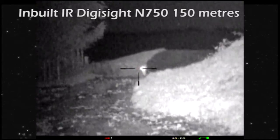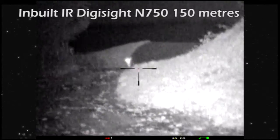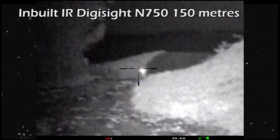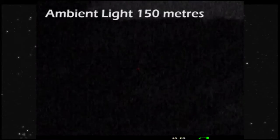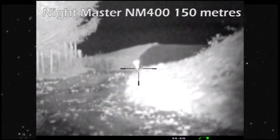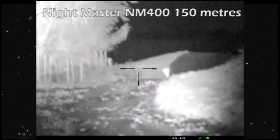They are very comparable. You look at the inbuilt IR on the Digisight. There's no comparison. It's clearly better with an add-on, isn't it? Yeah, the built-in IR illuminator on the Digisight's very grainy and a lot of noise. So here you see we'll switch to the Night Master, and instantly you can see the results. There's a difference there straight away.